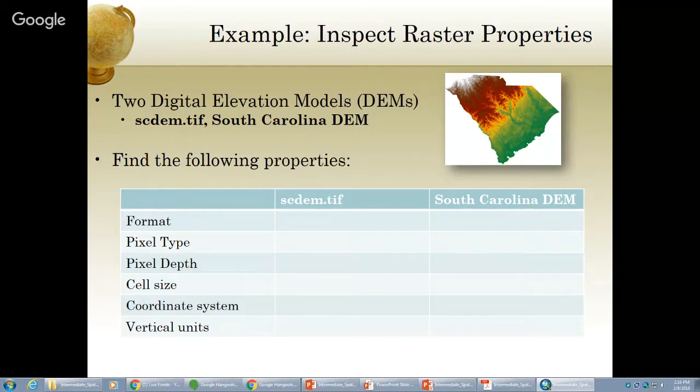What's the pixel depth? 32-bit. So what that's telling us is that every value, every number that's stored for that raster uses 32 bits of storage on your machine. And that also tells you how many different values you can represent with that specific type. So the formula is that you have 2 to the whatever different numbers you can store. So a 32-bit floating point can store, I'll have to check my notes, any number between negative to positive 3 to the 38th. So very, very tiny numbers to very, very large numbers. The downside is it takes up a little more memory to represent every one of those numbers. Does that make sense?